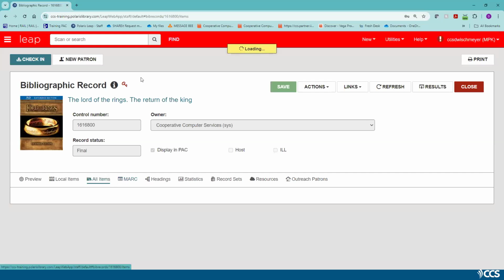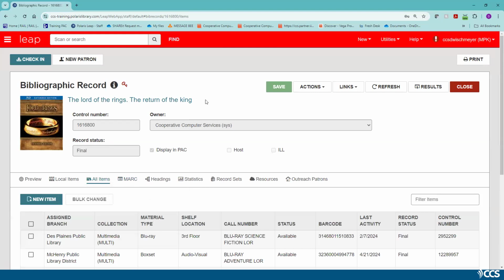A lot of times it's not an issue if the record is locked. It does get a little tricky sometimes, perhaps if I'm a cataloger and I need to make an update to the MARC data, I wouldn't be able to until the previous staff member closed it out. So just a reminder as you're working in records, just make sure you close them when you're done. That way you're not preventing someone else from working on it.